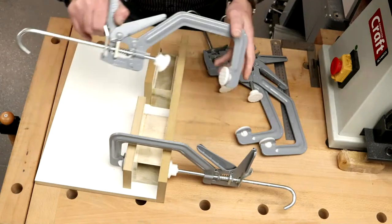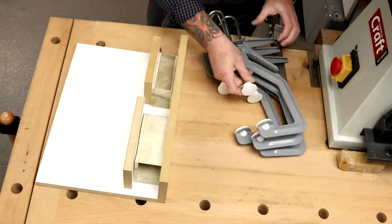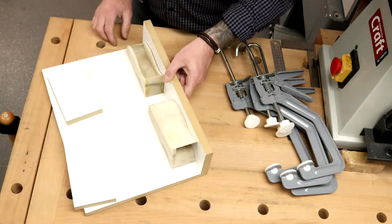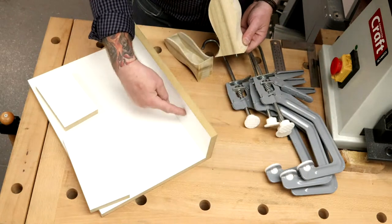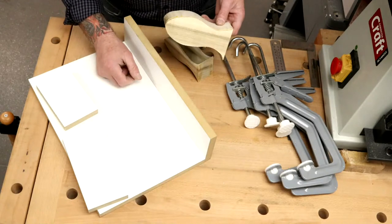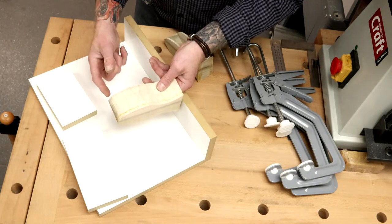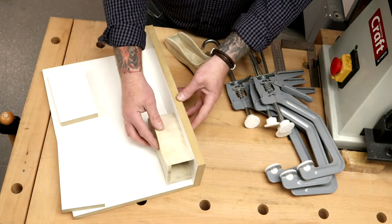I actually use the one-handed clamps, no matter what they are. These are little Solos. I grew up using these Solo clamps, so they stick with me. I know there are far more elaborate clamps around these days, but what I've got there is just a little clamping station that I've made up. It is literally a right angle, with very smooth, plastic-faced MDF. I know the glue's not going to stick to this, so if I get any spill out, I'm not going to end up sticking my box to it and breaking my box trying to get it off. But what this does for me is give me a positive section to clamp to.